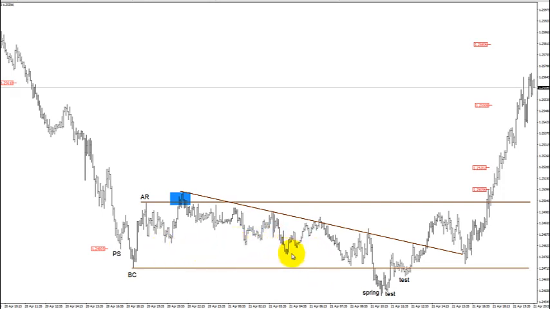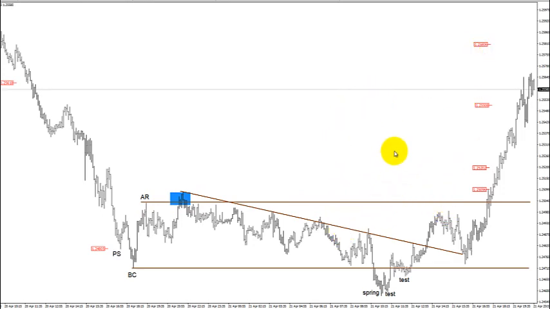And if we don't get a spring and we get tests of support right here, then the only time I would get in, and I say this all the time, is if it was schematic number 2 where we did not see a spring, where it only tested the buying climax low and did not exceed it. If it didn't exceed it and then it moved up, I wouldn't get in here. I would wait until it broke out above the automatic reaction high, which is resistance, and then wait for the pullback and then the bounce.